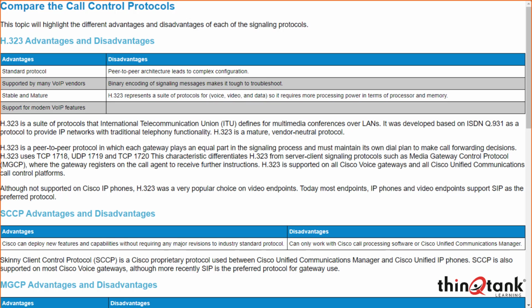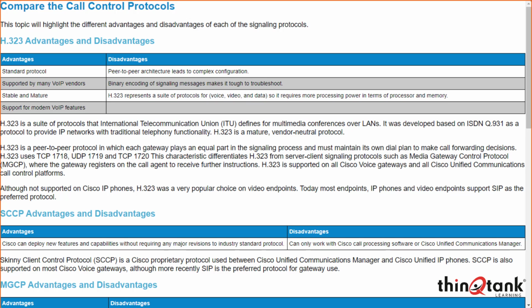They're the ones that came up with the Skinny client control protocol, primarily originally to communicate with analog gateways, but then they started using it to communicate with endpoints as well. All right, I don't even recall how much Cisco paid for Selsius, but compared to the revenue that they've generated, it was certainly not a lot.